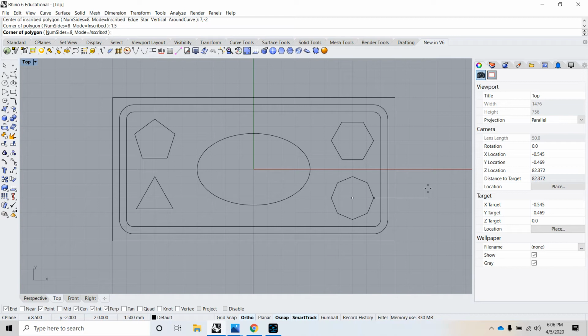And this is an easy solution, and that one being moving your cursor over to the mode and clicking one time to change it from inscribed to circumscribed. Now you'll see it can easily be oriented in the correct location. Now we need to input one more time the midpoint of the polygon edge, which is 1.5, and then press Enter. Make sure you toggle one last time straight up. Make sure it's going in the correct direction, and then you can click one time with the left mouse button to finalize the placement of the octagon.